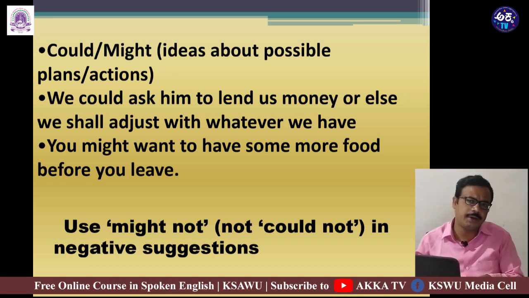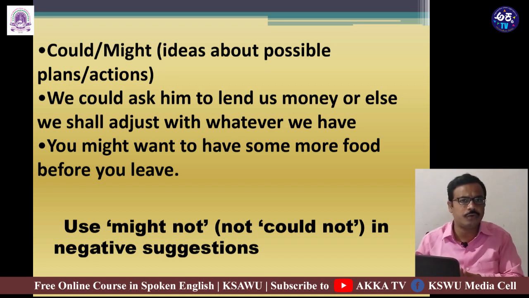You could not, again, it brings out the other shades of meaning. That is, could not means ability. It relates to ability of the person. So better to use you might not want to attend the meeting. That's okay. When you are talking of making suggestions, possible ideas or possible plans, you can use might not in the negative. And could, not might.